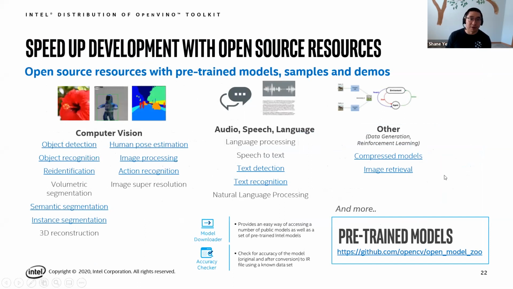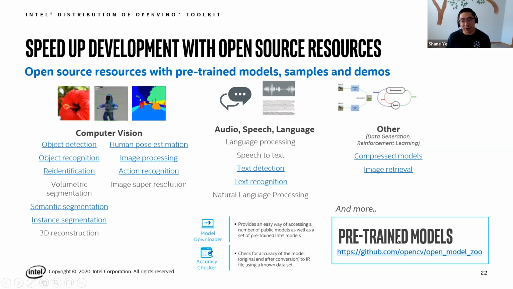If you're a developer and you don't have your own model yet, this is a place where you can use pre-trained models, either trained by Intel or by the public. This is called the Open Model Zoo. You can go to the Open Model Zoo on GitHub and download those pre-trained models. There's a tool called Model Downloader, pre-installed by the OpenVINO toolkit, and you can use that Python application to download the available pre-trained models from the Open Model Zoo. That tool also provides the accuracy checker. So if you have a random data set or a real data set, you can use it with the accuracy checker to check the accuracy of this pre-trained model.